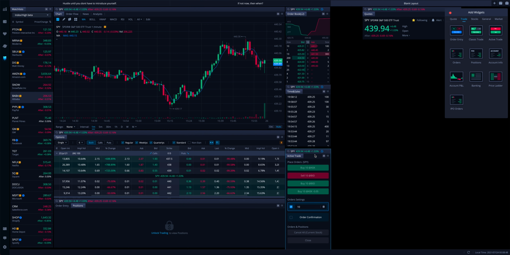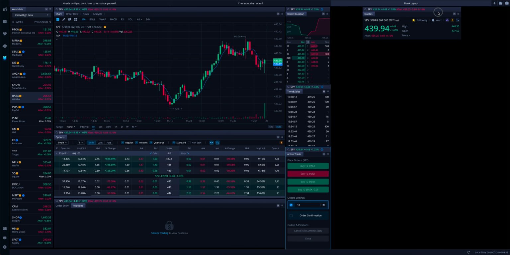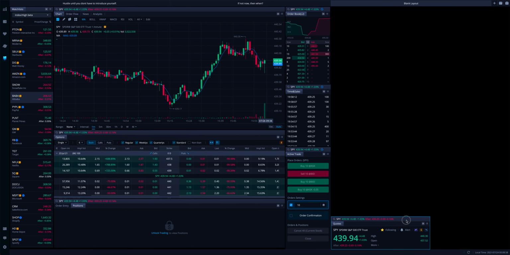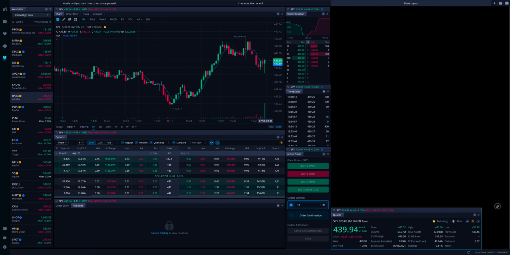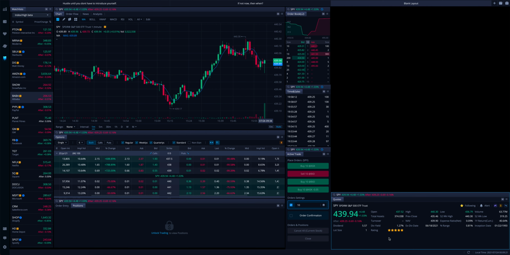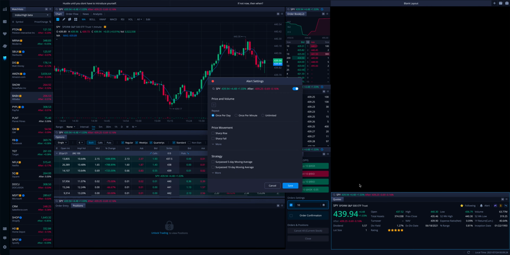But yeah, this is how the active trader is set up, and we'll get these other little ones set up so I can show you how to do these groups. But I'll just throw the quote down here. So with the quote, it tells you everything that's going on about the stock: the open, high, low, previous close, 52-week high, low, volume, average volume, dividend, rating, inception date, 1 year return, expense ratio. Anything you need to know about a stock, it's right here, literally right in front of you.